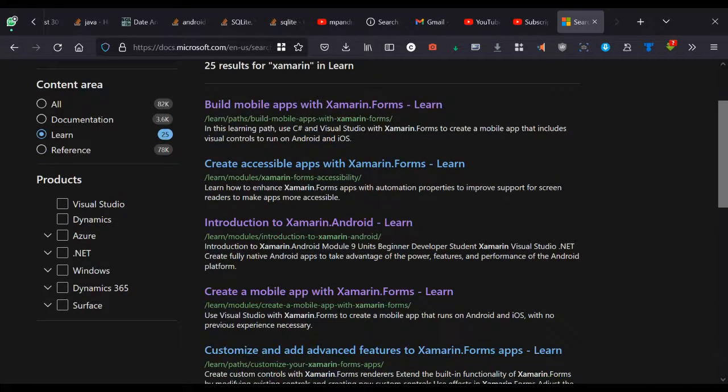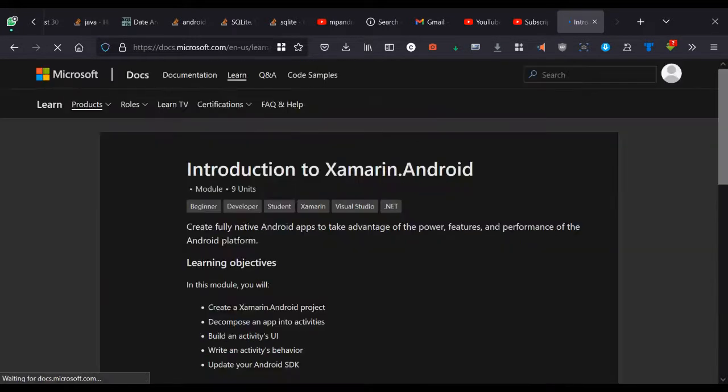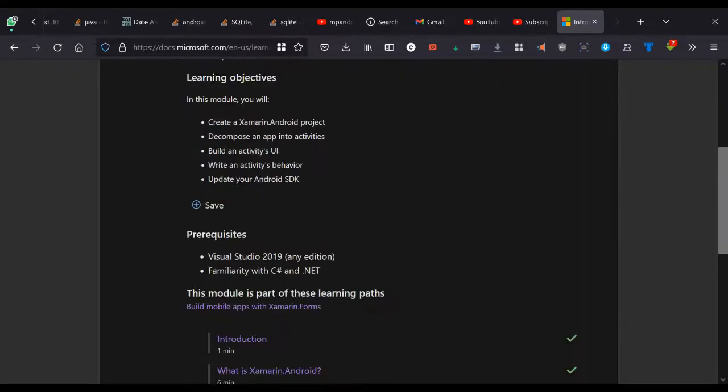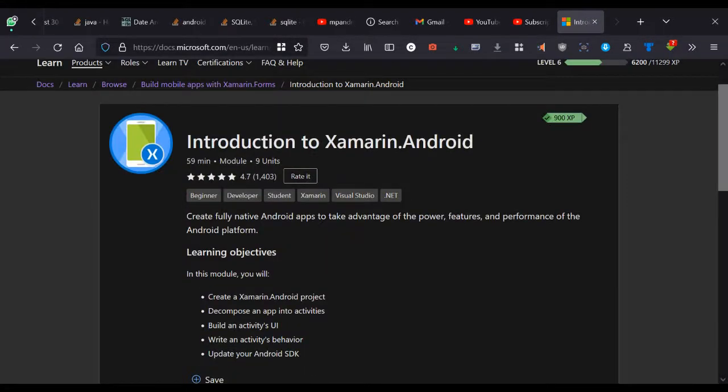Let me see. Introduction to Xamarin.Android. Exactly. This is a module I've actually taken myself. And what Xamarin is, it's a cross-platform framework based on the .NET framework or C#. We'll go into what those are a little later. But basically, if you learn about C# or the .NET framework, that's something that most of you guys are going to do, even in your curriculum at IT.